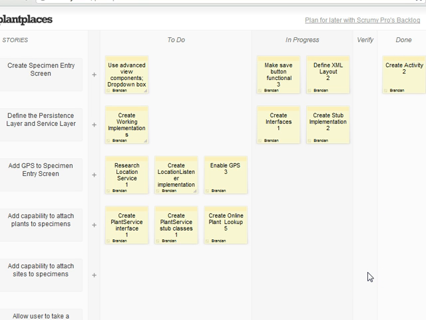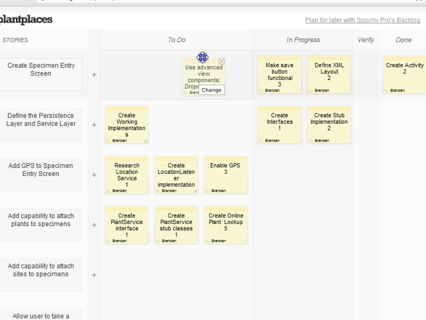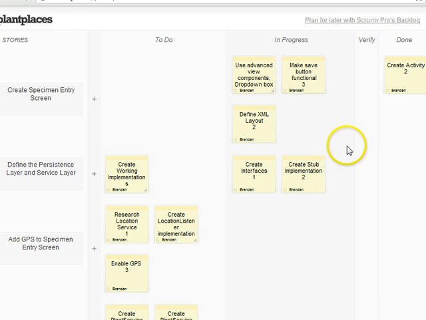So what we're going to do is create our stub implementation and create our interfaces. We're also going to start using advanced view components, so I'm going to move that to in progress as well. So these are the three things that we're going to work on today: creating interfaces, the stub implementation, using advanced view components.